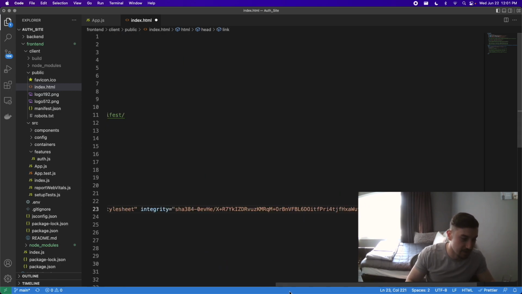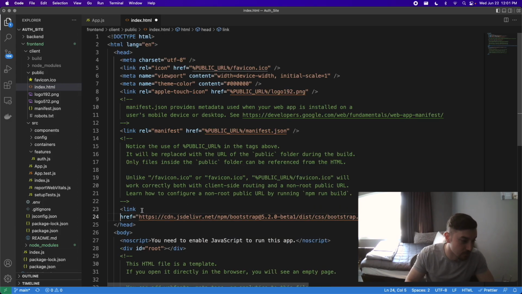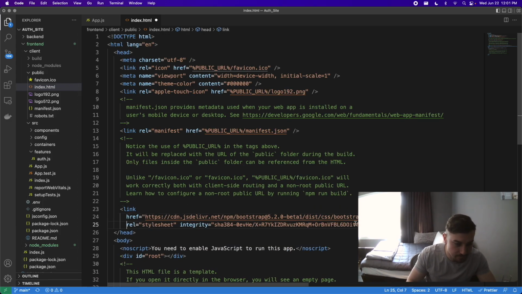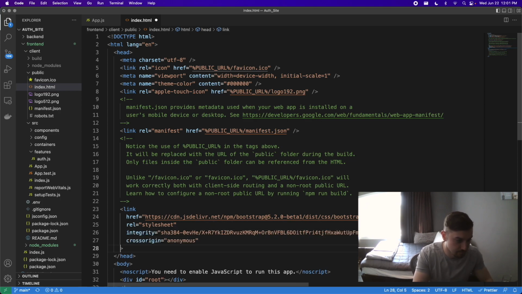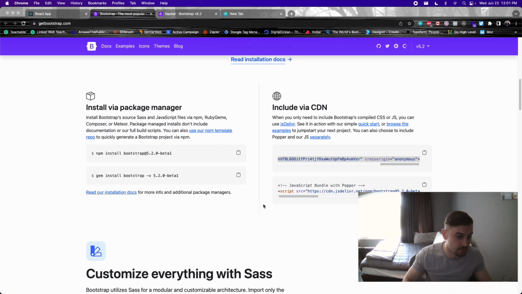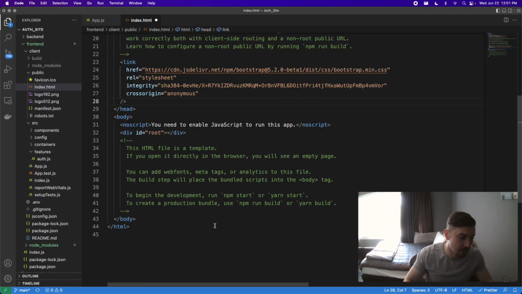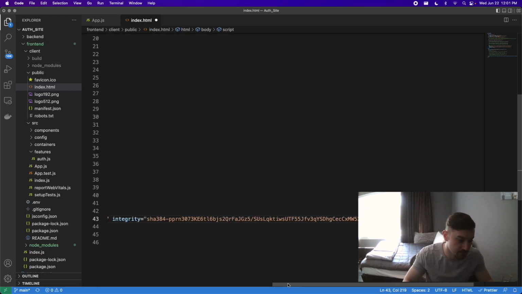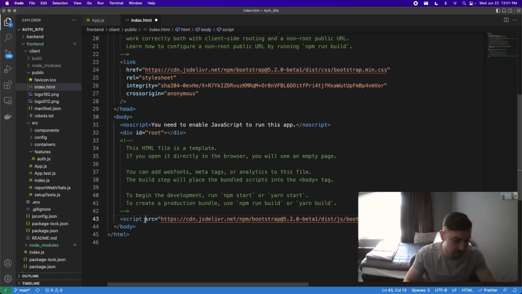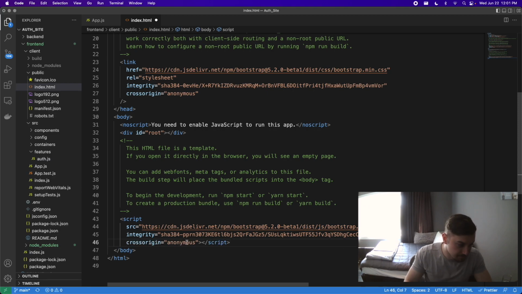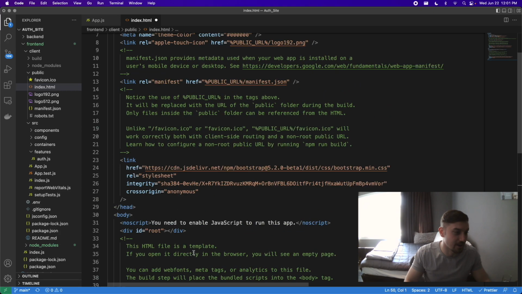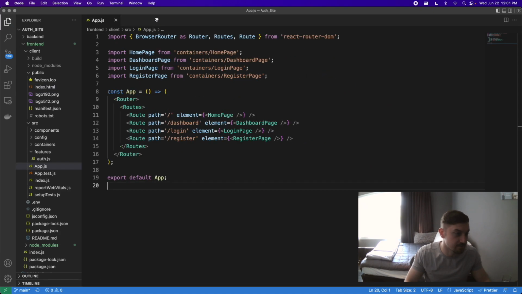So now I can just paste this in here. This is that link for the Bootstrap styling. Just going to clean this up a bit. And then I'm going to grab the script tag. Just going to copy that, go back, and then inside of the body, right at the bottom, is usually where you put these script tags. And then I'm just going to make it look a little cleaner. And I'll do it like this. So there we go. Just like that, we now have Bootstrap in our project, so I can just save.